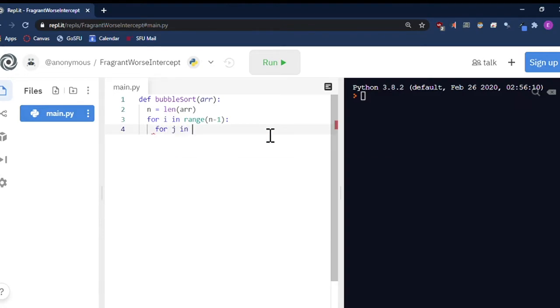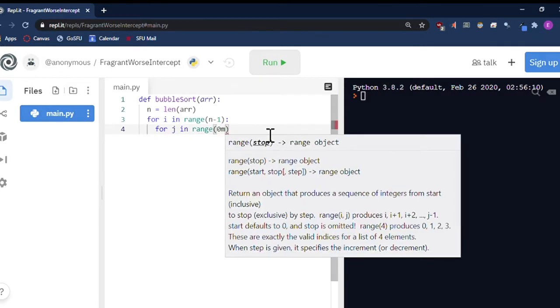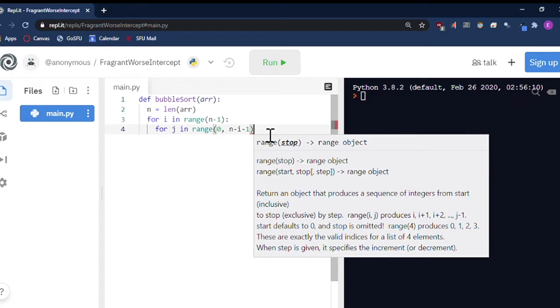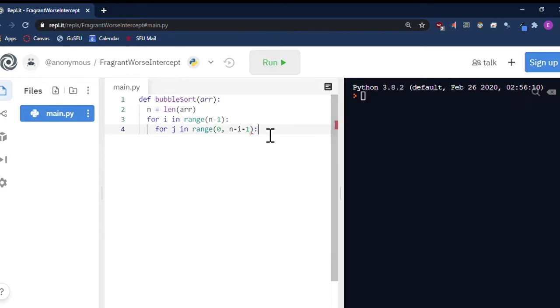Then within our first for loop, we will have another for loop nested here, and it will get a range from 0 to a number that is smaller than the total number of elements in the array minus the number of iterations that we have already completed minus 1. This will have our computers check the elements in our array one by one and help our function know which part of the array to check, to avoid checking the parts that are already ordered.